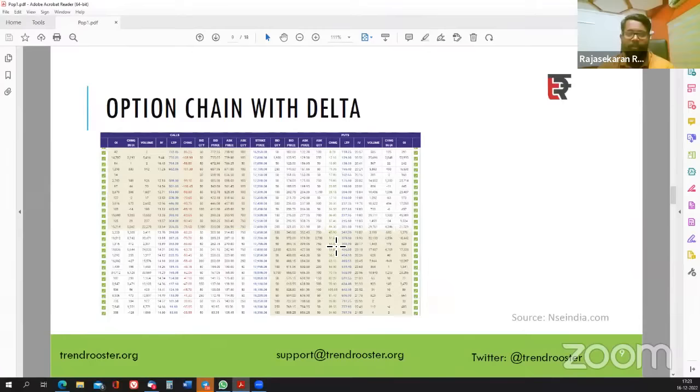Do you know why it is not gray, why it is yellowish? Why it is not pinkish? Because this color has been codified, it's an ISO standard. All exchanges have to follow it. This color has been coded for in the money, a goldish or yellow color. So in the money is supposed to be shown in the option chain as goldish yellow. This is new information if you're not familiar with the standard.